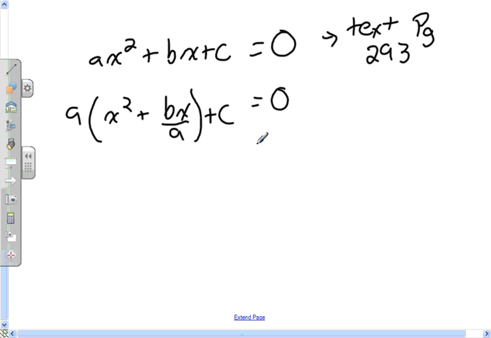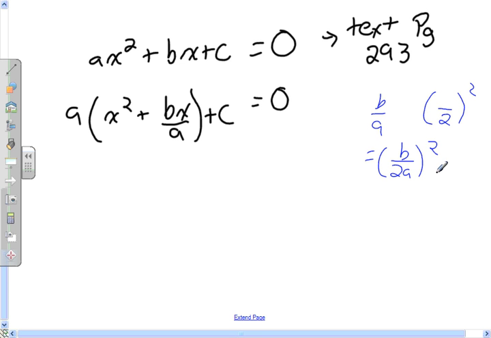Our next step is we normally take the number in front of the x. In this case, it's b over a. So that's the number we have in front. And normally we put it into this equation. Over 2, we divide it by 2 and square it. Okay? But this time, it's not just b, it's b over a. So when I go to put it into this equation, it's going to look like this. It'll say b over 2a squared.